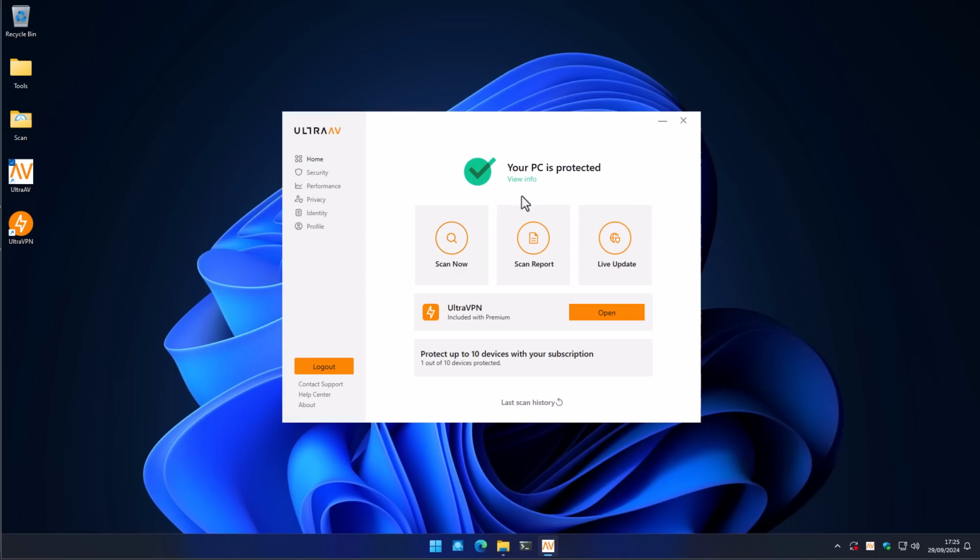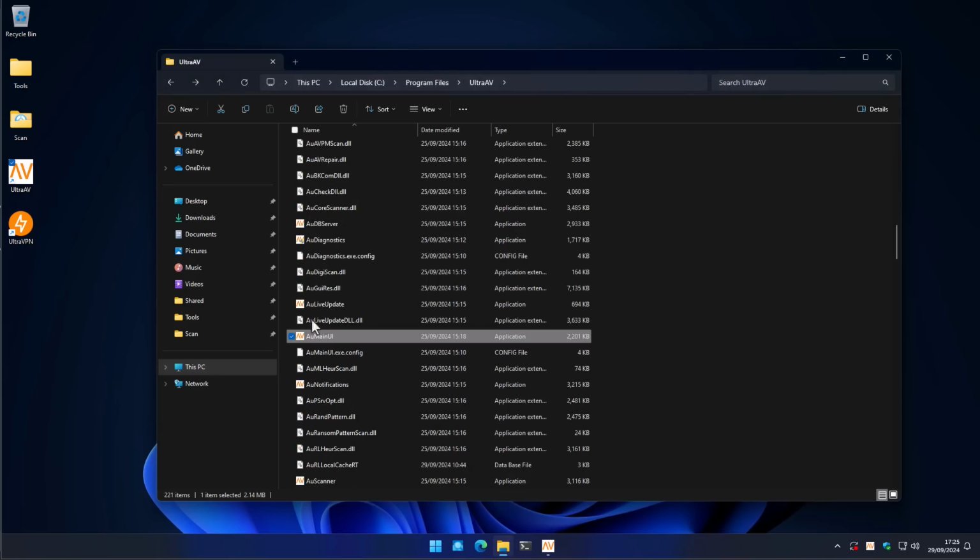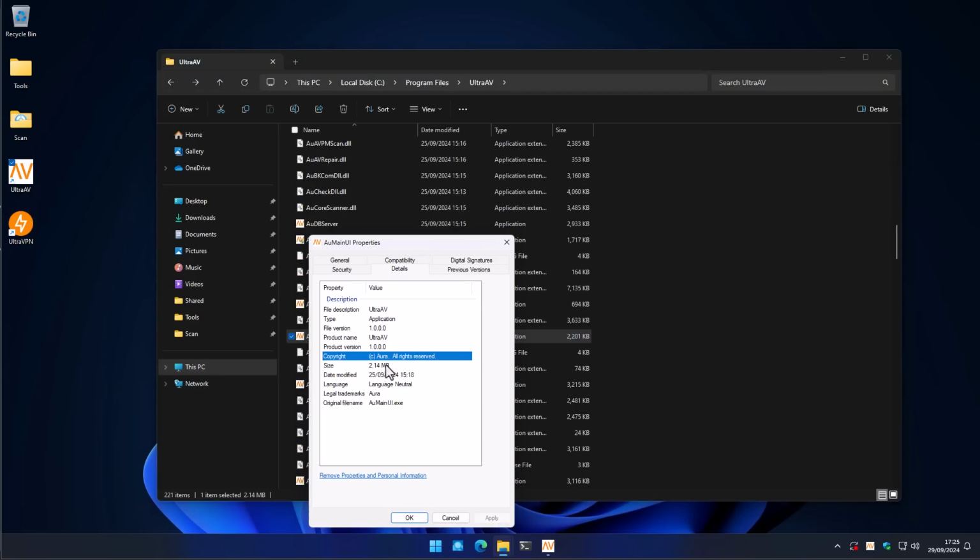Don't use it. I have no idea why Kaspersky chose to replace themselves with this particular company. I'd love to hear your thoughts on that in the comments. If we do some more digging, the details for this application say it's copyrighted by Aura, which is a company in the US that does identity protection, and they do bundle an AV. So I think this is something in transition. Maybe a new company is coming up.